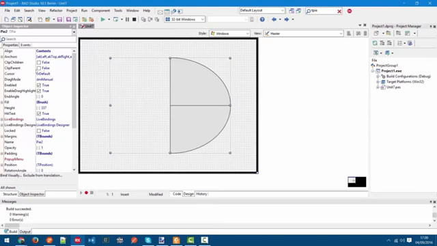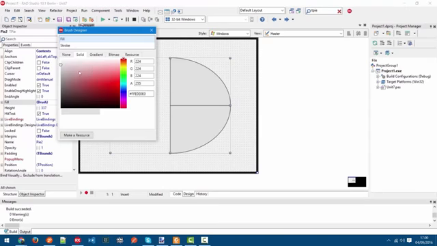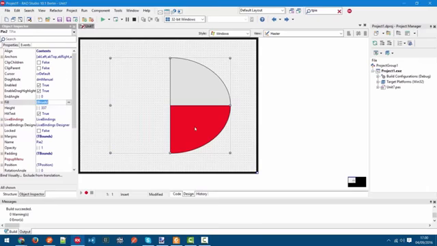I can also, for example, change the color, and that's my pie chart. Obviously this is the trick behind this mechanism, but we have to do a dynamic structure, a dynamic control creation to create this mechanism with a lot of effects and so on.